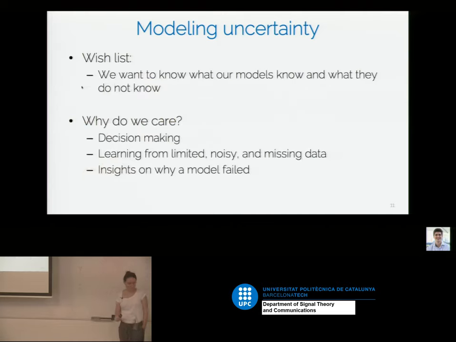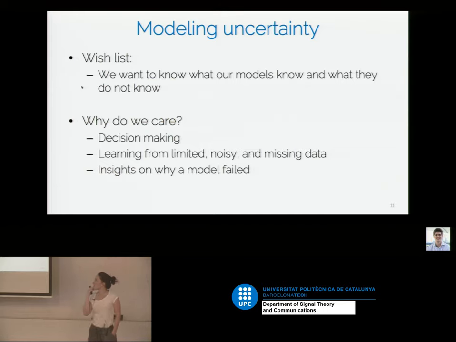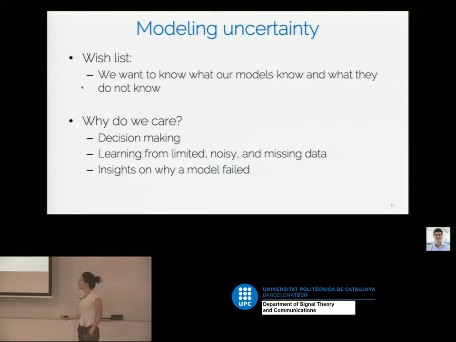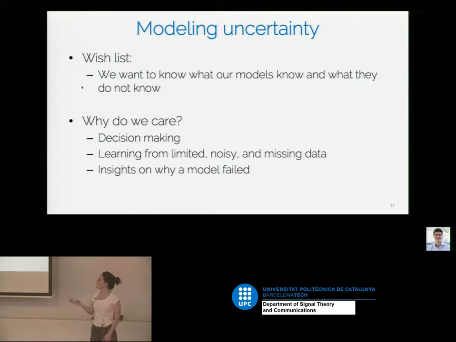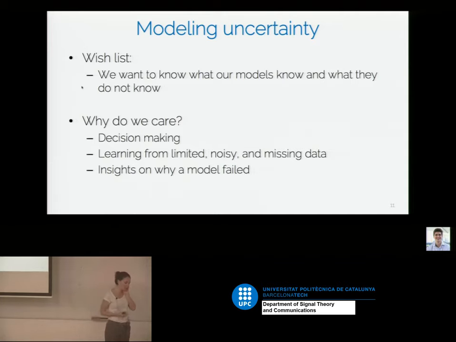I would rather have a neural network that tells you, 'I have no idea what kind of dog breed that is, I'm not even sure this is a dog' — that would be a much more preferable answer. Why do we actually want this? If we're talking about having an autonomous driving system in five years, we need to make decisions based on visual input. We need to be really sure whether there is a pedestrian in front of us or just some blurry pixels that the neural network thought was a pedestrian. We also need insights into why a model failed so we can recover and train better models.